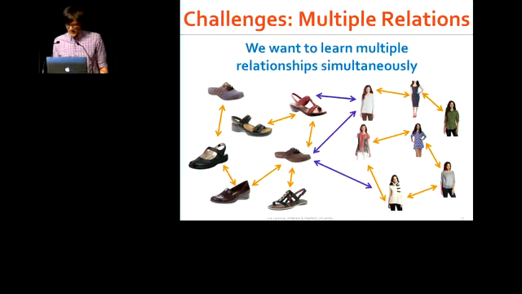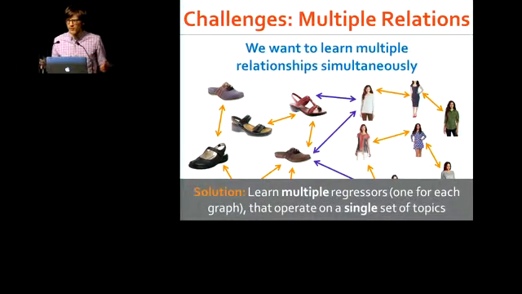Another question is, I said I want to learn different types of relationships simultaneously. And then the question is, should I learn independent models, one for one type, one for the other types, or what should I do? The way we do it here is that we learn one single embedding, one single topic model that is able to then predict both types of relationships. So it means we train separate prediction models on top of the features that are unified across the products. And why is this nice? It allows us to reason about the products for both types in the same space. So that's another interesting thing.